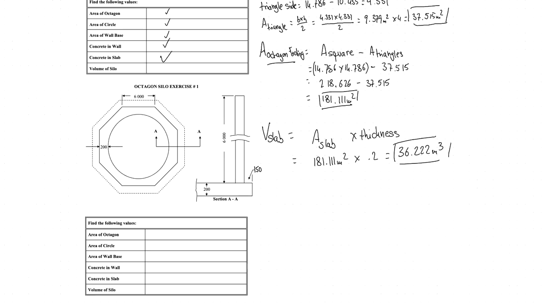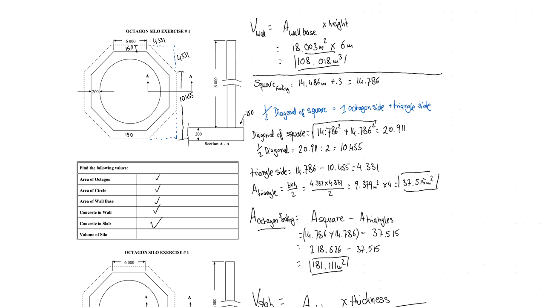So that one is a little bit more extensive, but you just do the same thing over and over as we did before, right? So finding your outside square, and knowing, and that is just the thing to know, that half the diagonal of the square that your octagon lives in equals the distance of one octagon side plus the triangle. Once we figured that out, we took our total square length minus our fresh magical number, and that leaves us with the triangle side.